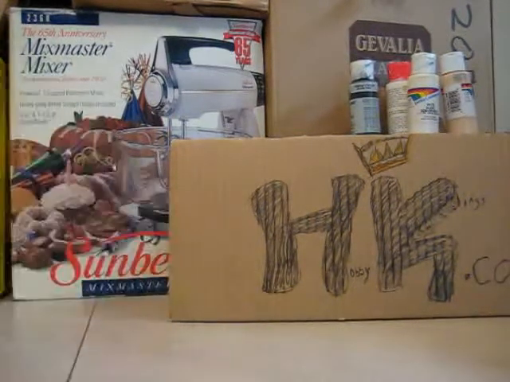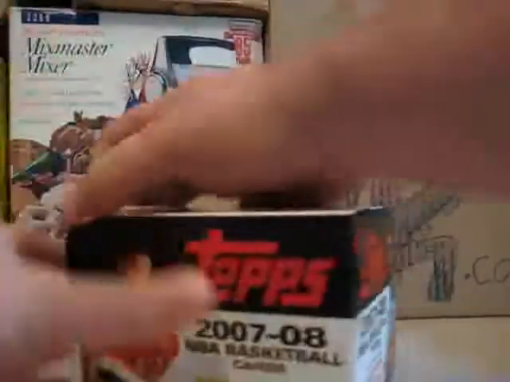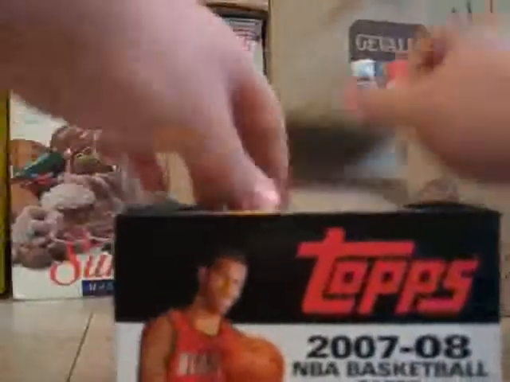Alright guys, time for box break 2. This is box break 2 of Topps Jumbo Packs. My lovely camera lady isn't getting home till very late tonight, so I'll be doing this one on my own again.